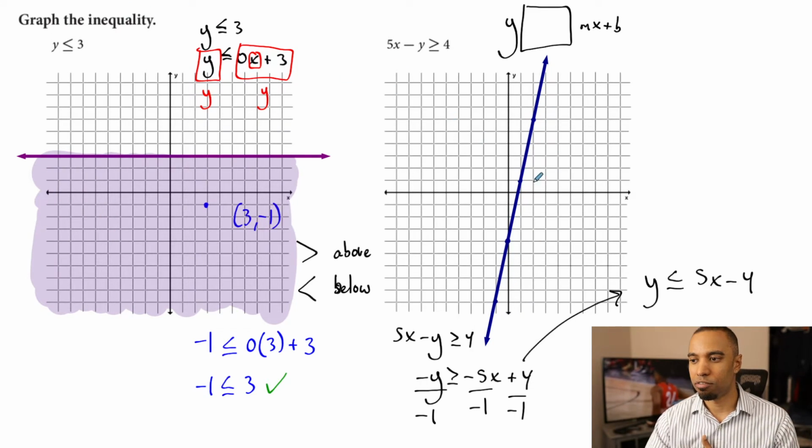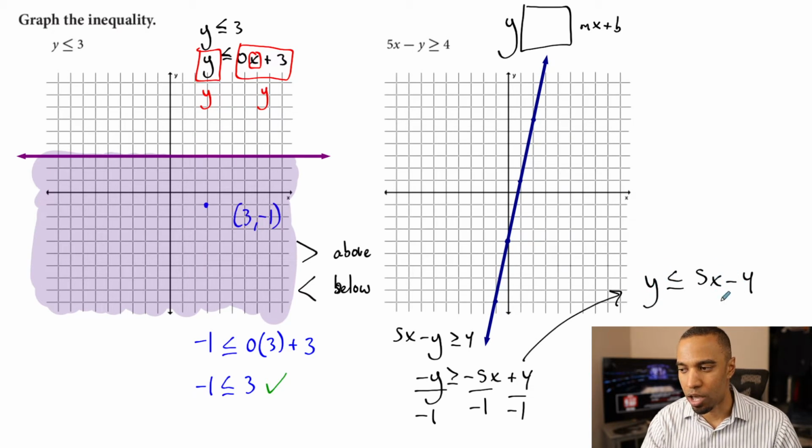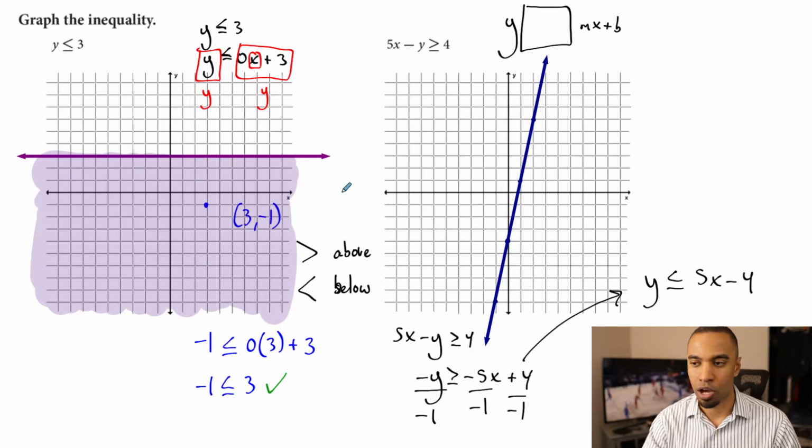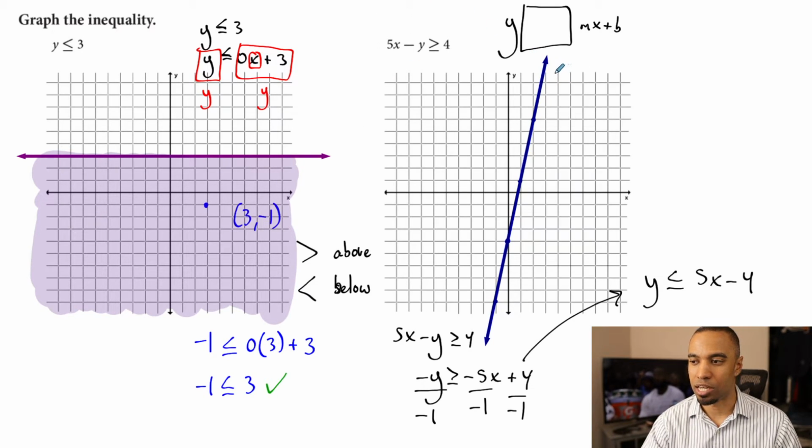Now, there is a stark divide between above and below and left and right. Remember, we're not comparing left and right. We're comparing y's to other y's right here. We're saying what's above the other. So, y is less than. If it's less than, we shade below. What does shading below the line mean? Well, this is below the line right here. Remember, this line goes forever. I'm going to shade below the line, which to you might mean shading to the right, but trust me, this is below.